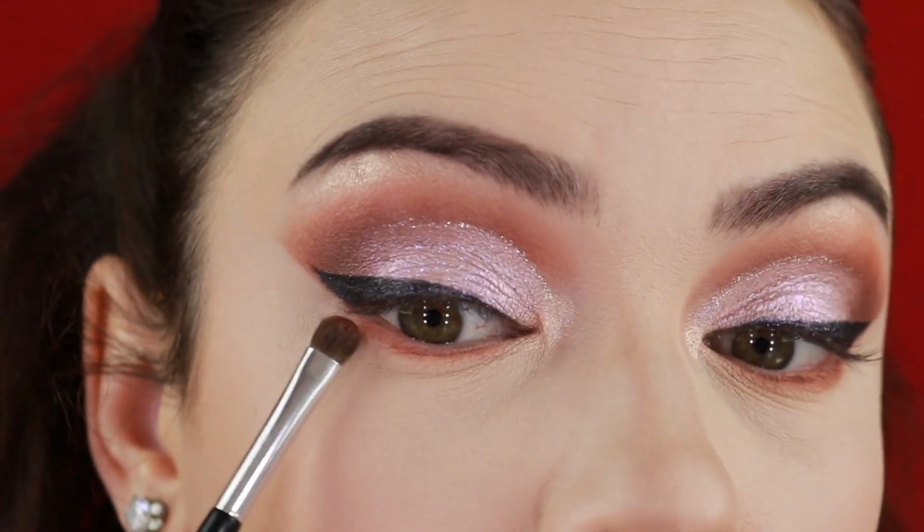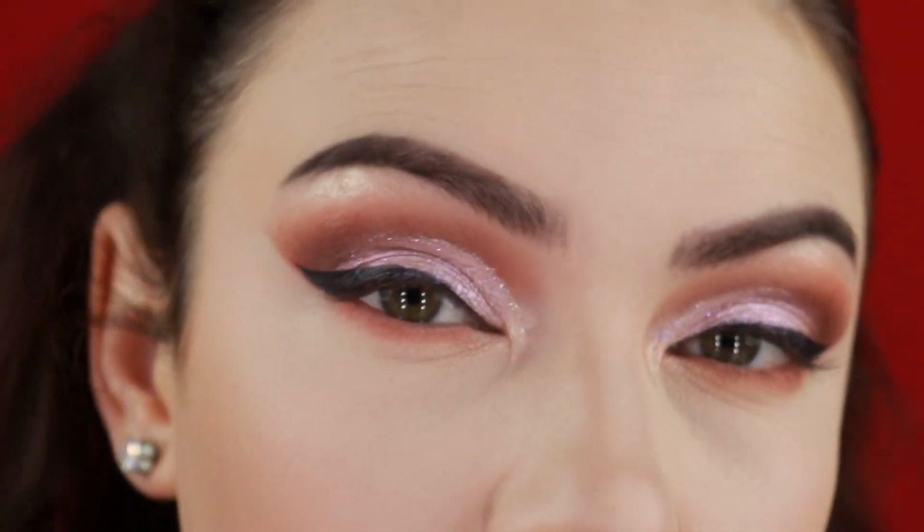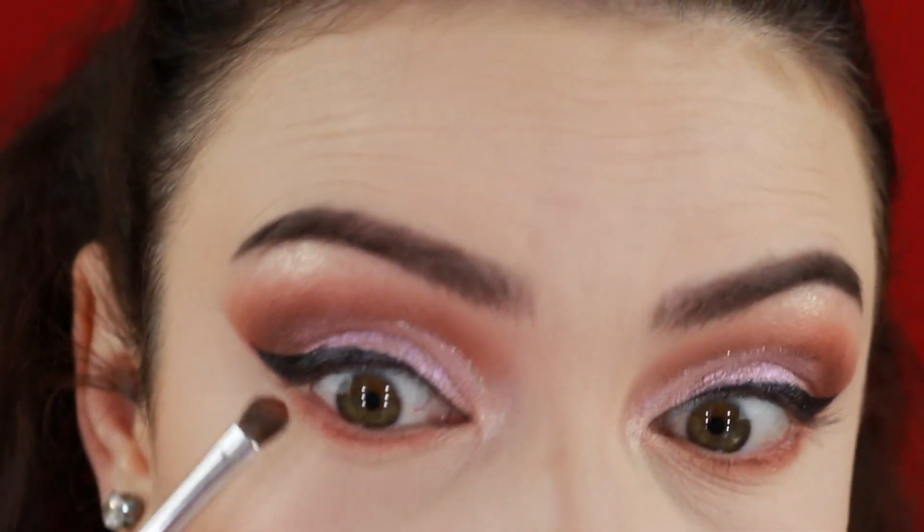And as you can see, I'm not connecting my bottom lash line with the wing liner because I want my wing liner to look clean, if that makes sense.